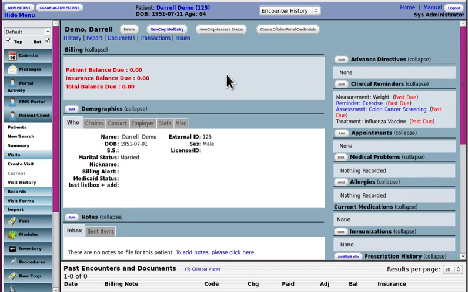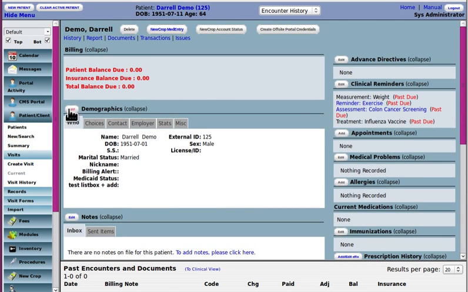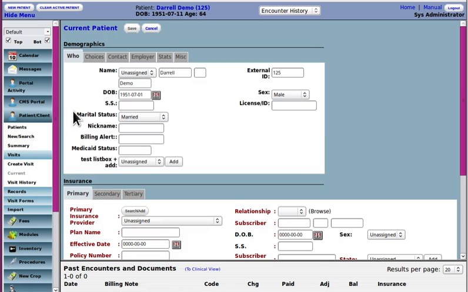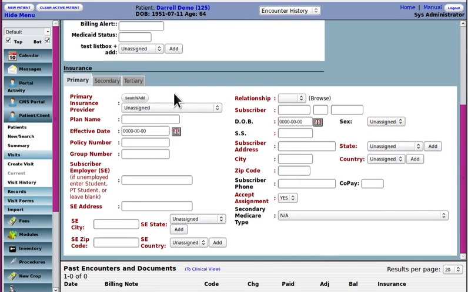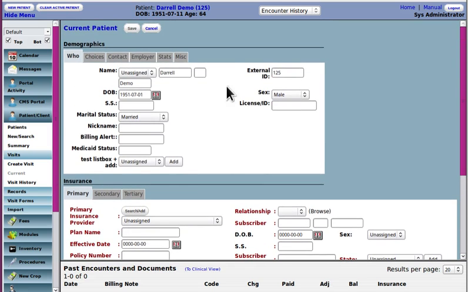If no insurance has been specified, like on the initial patient entry, data entry, we didn't put any insurance information in there. So you're going to have to enter that by clicking on demographics and then come down here to the insurance information. Okay, so that's how you get to enter the insurance if you didn't do it on admit or, you know, initial intake, whatever. Okay.